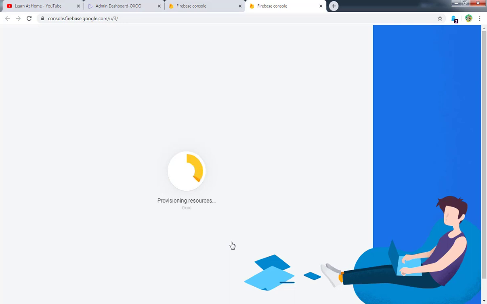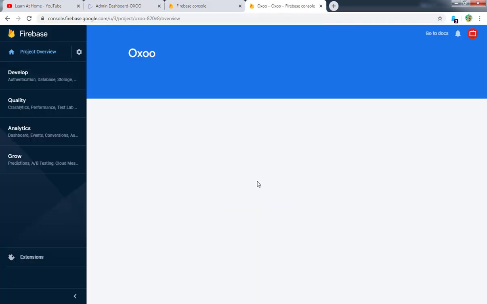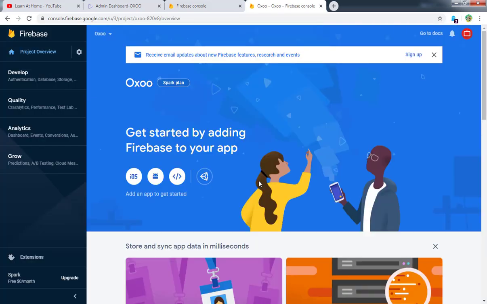Let's give it a few seconds to finish loading up. Alright, so it's done loading. So we hit on the next button again, and our project is created.